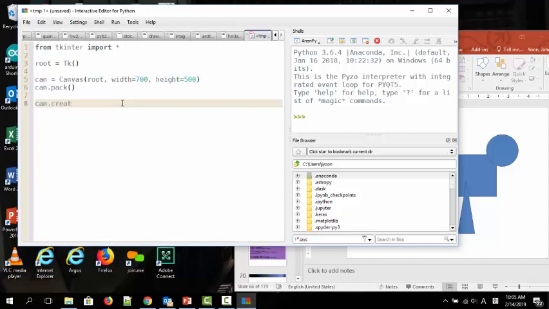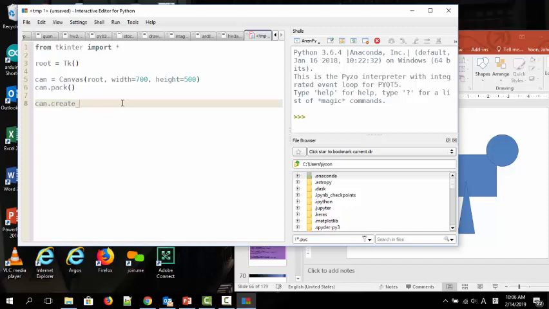One of the functions that we are going to use is a rectangle, right? The function rectangle is a create function, by naming. That method will create a rectangle.